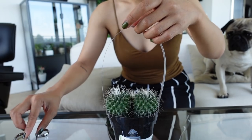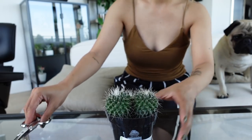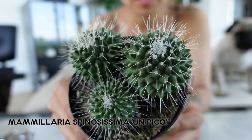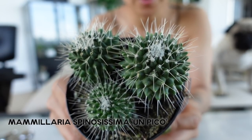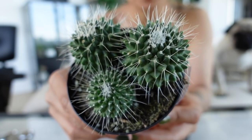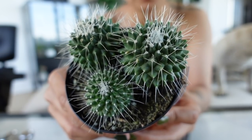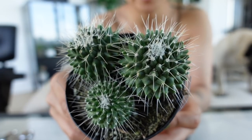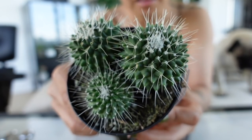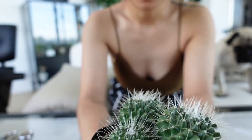And then like I showed you at Vandula, I put this on my story. This is a Mammillaria spinosissima un pico. It says native to Guerrero, Mexico. This select cultivar called un pico, meaning one spine, has only one spine emerging from each areole, creating a very snowy white top where the new spines emerge and gives a very geometric pattern created by the bumps down the rest of the body.